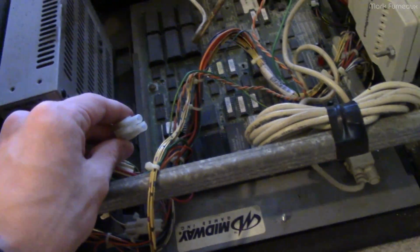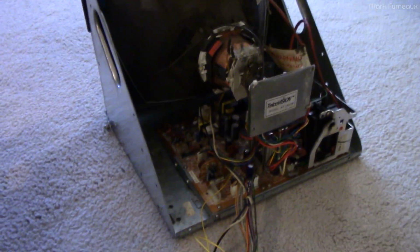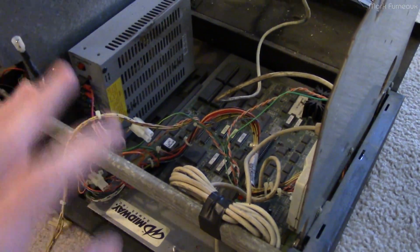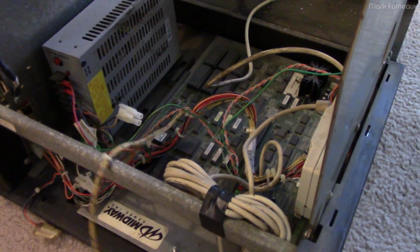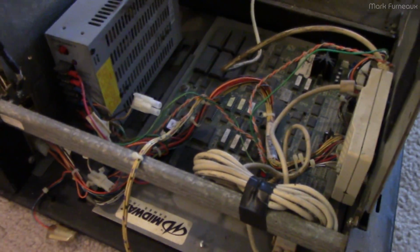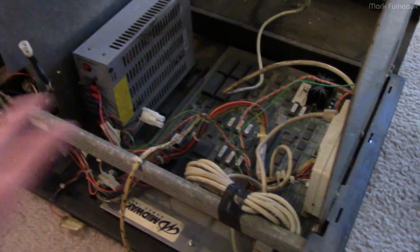It's also got just sort of mains power that goes to the CRT, and that's it pretty much. Of course, the touchscreen. And so then the CRT module over here is of high interest, because this is what has failed, or the video failed. So of course I suspect this, and I can power this thing up without the CRT connected, and it seems to work just fine. It makes sound, just like the owner said. It makes some really bad video game noises, and the fan spins and the diagnostic lights on the board flash. So if you press on the touchscreen, it makes more noises. So I assume that this is all working fine.